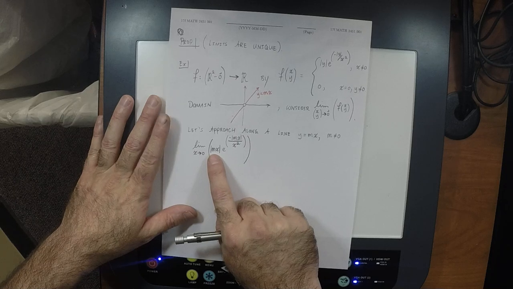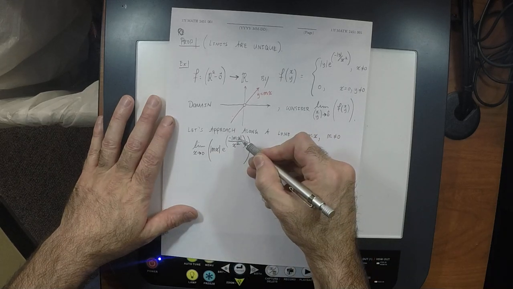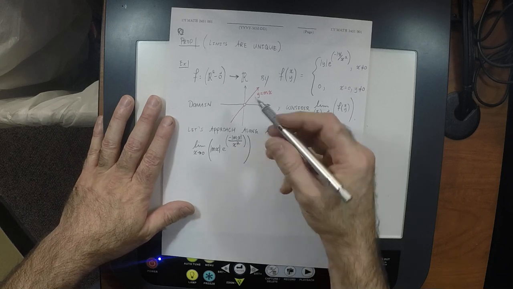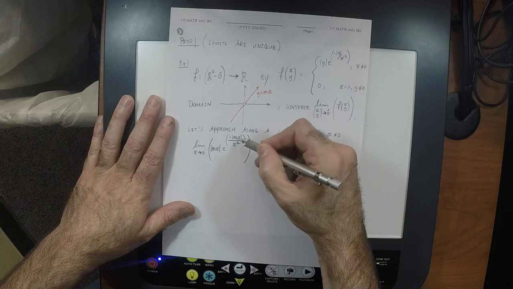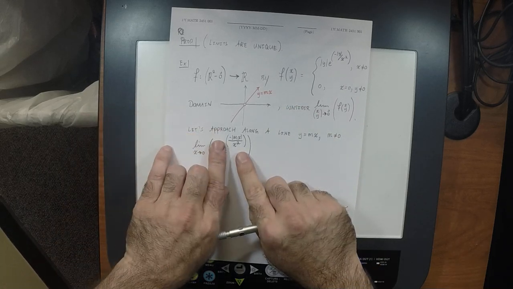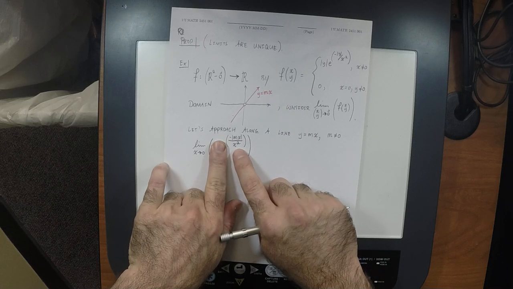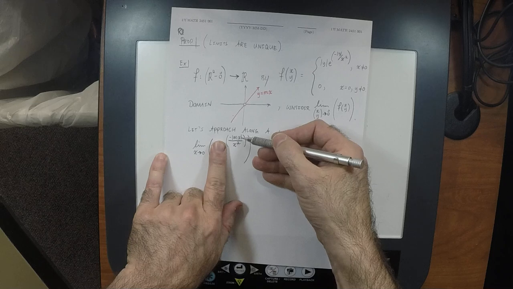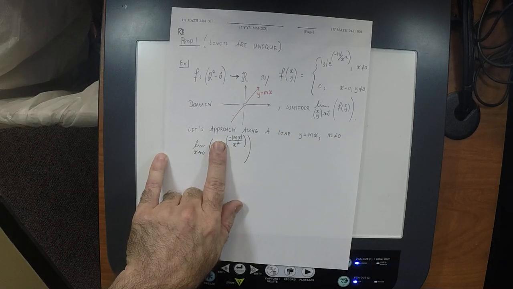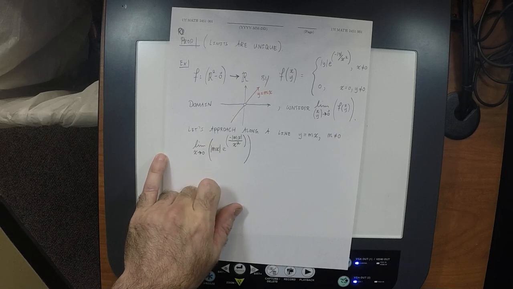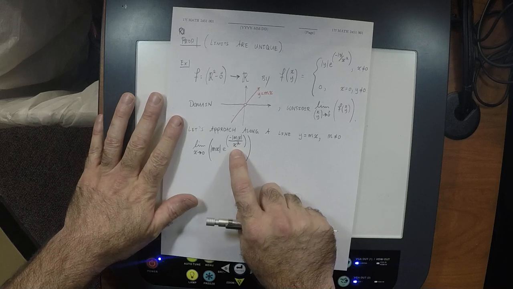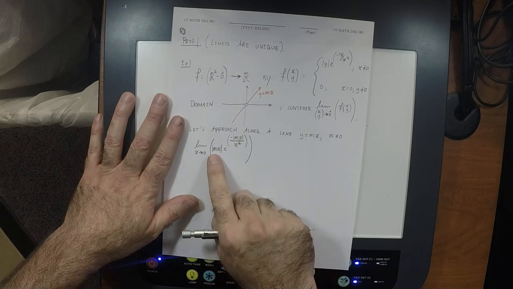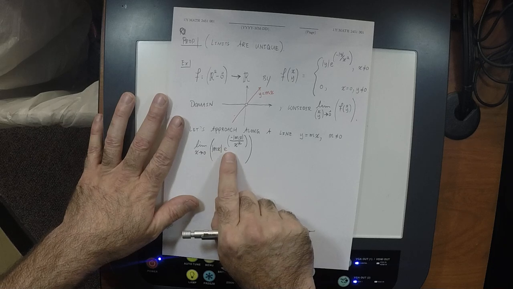Zero. And then, this one, because this x is like x to 1 and this is like x to 2, the one in the denominator is going to win. So what is this thing going to? Well, x is going to 0, so what's that going to? Something infinite, in fact, negative infinite, because the numerator is negative and the denominator is positive. So this is going to negative infinite, so what does exponential do as its argument goes to negative infinite? 0. So this one's going to 0, and that one's going to 0.